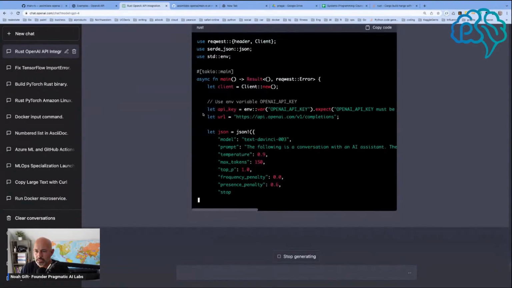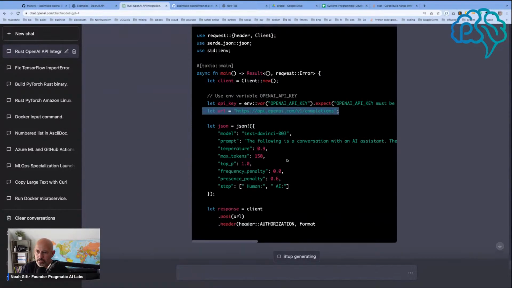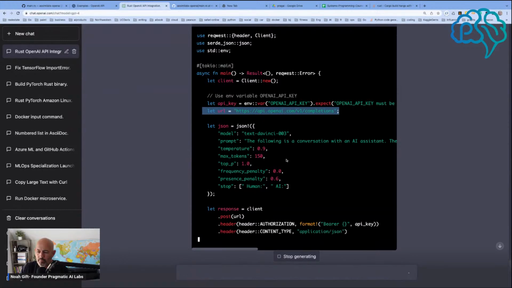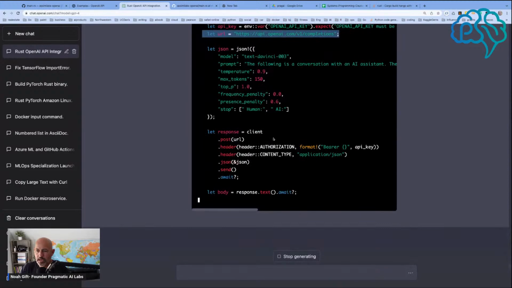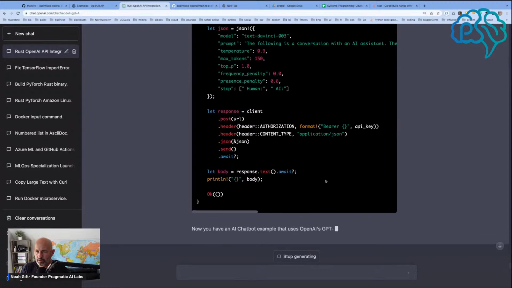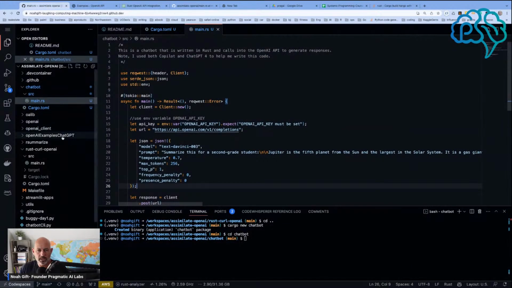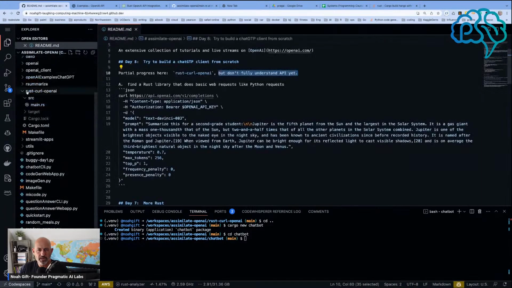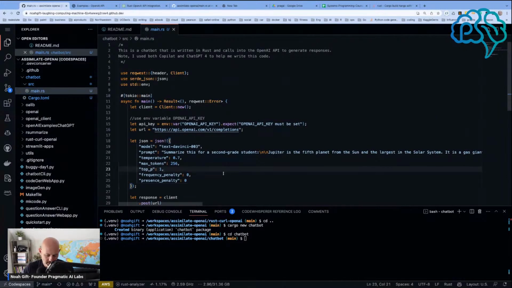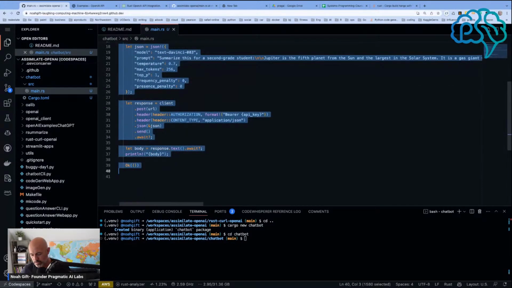Okay, so let's take a look at this. We have a client here. We have this, completions. Now, I bet I could just keep iterating on this too, which is pretty slick. And even tell it to use like a command line tool or something. But okay, let's try this out. Let's copy this. Let's go back here. And again, let's just make sure I'm not in the wrong project. So let's go to chatbot here. So I'm going to just swap this out. There we go.